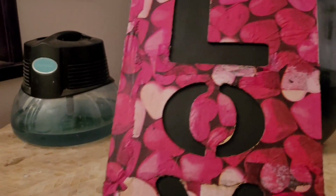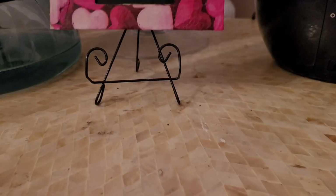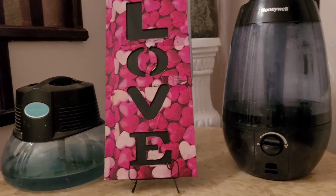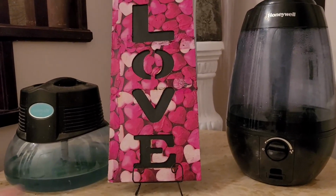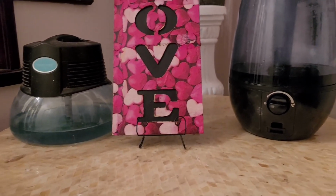Okay, so here is the love sign, and I've just got a little plate stand. I'm just going to set it on the plate stand like that. So it's going to sit here on this little table by my front door. These little humidifier things are just sitting here. I was testing them out because they haven't been used in a few months. So they work, so I'm going to be moving them.